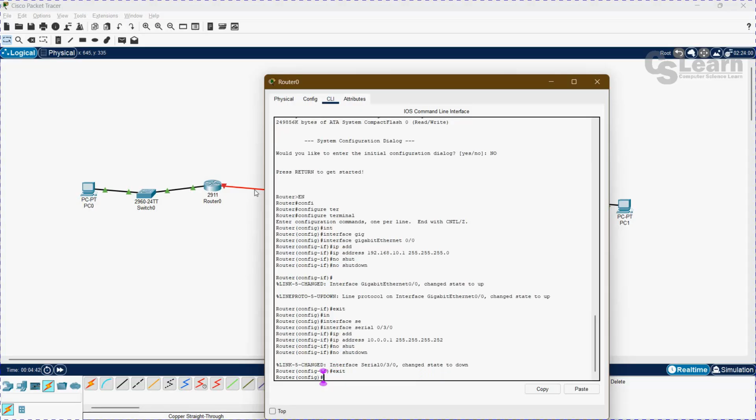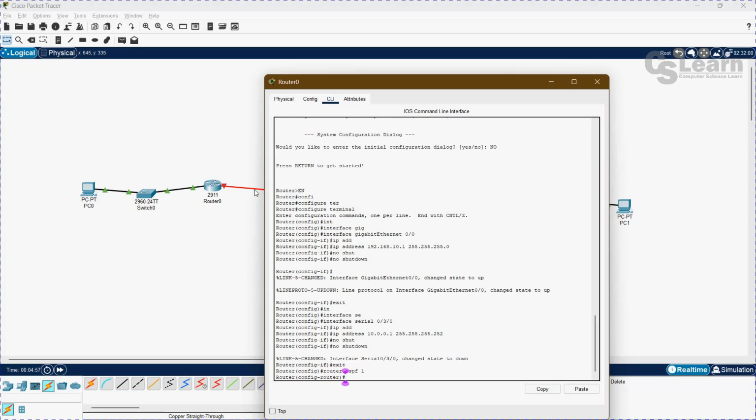We need to configure the protocol here, the OSPF protocol. Router OSPF 1. Now we need to configure the network 10.0.0.0 with wildcard mask, here area 0.